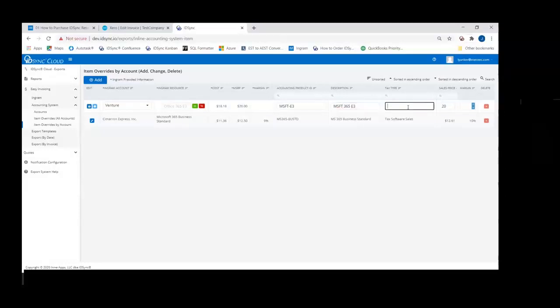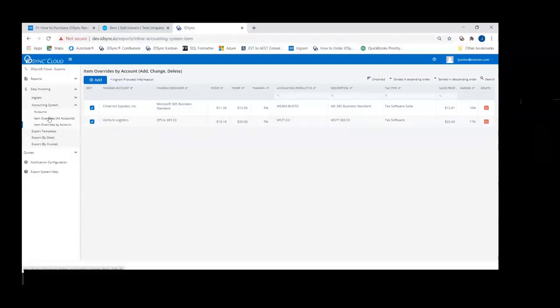more to my customers. I can put in a tax type which would match up with something in my accounting system to generate the sales tax for me, and the sales price. Again, I can override the sales price and save it, and now I have an override for this account that will always be there. That'll be in place on any export for this account, for this product. It will apply these overrides.